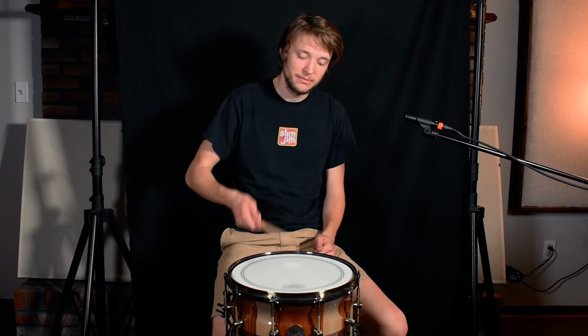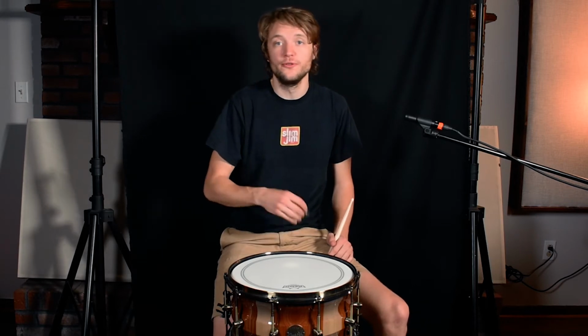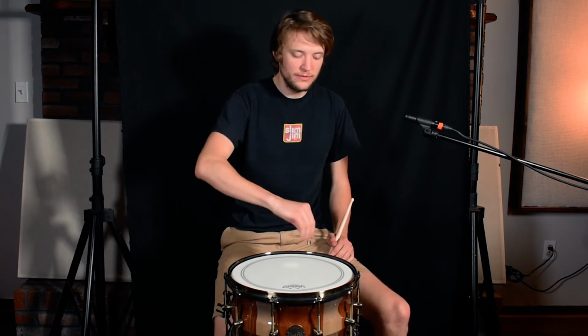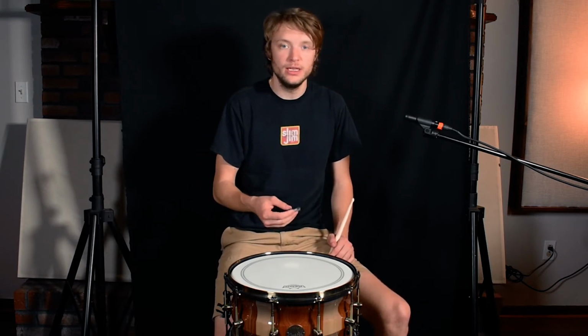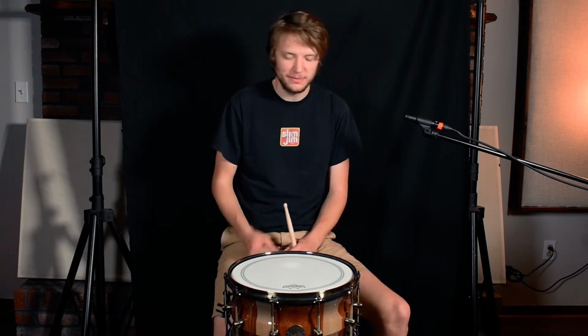So now that we've got the head finger tight, you should have something like this. Obviously not a very appealing sound. So next step, go around and do either a full turn or a half turn, whatever feels right to the lug. Some lugs are going to get looser as you go around, so you might have to do a turn and a half, something like that.